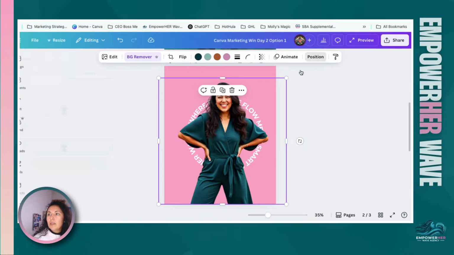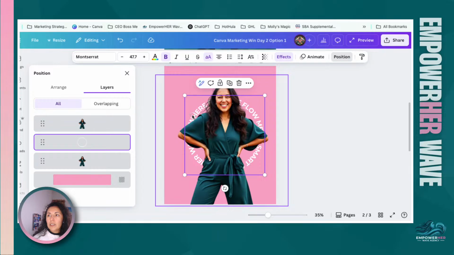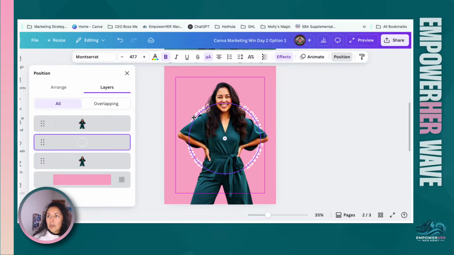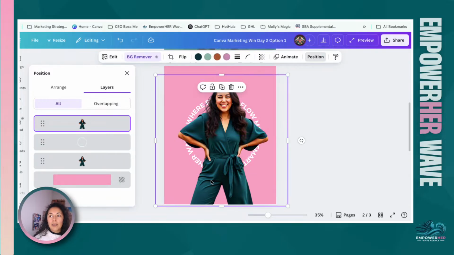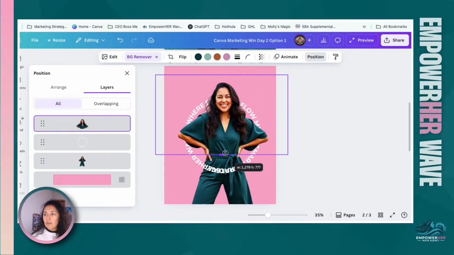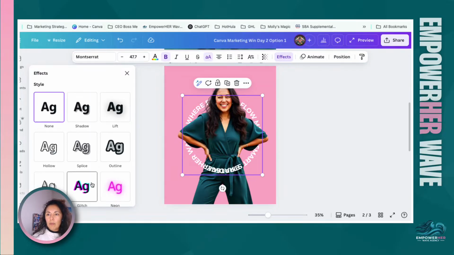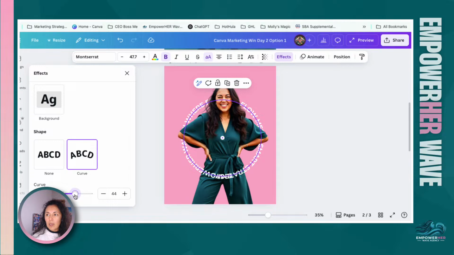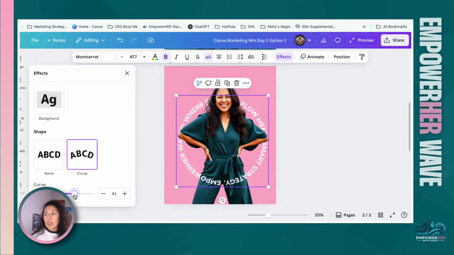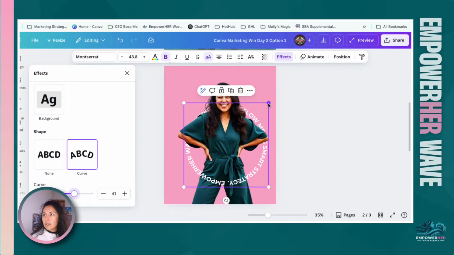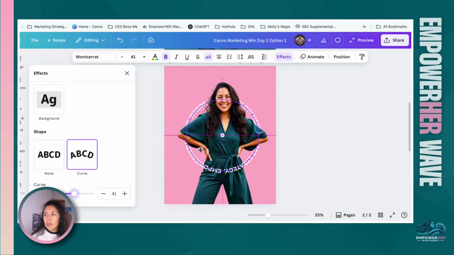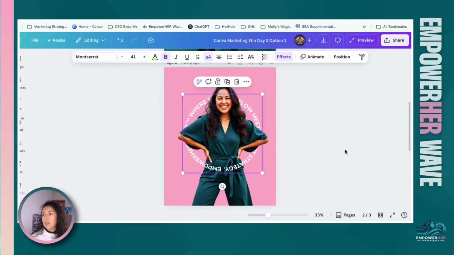So in the position tab, now when you click on it, then you can adjust. Then we want to go to the top layer. What you want to do is bring yourself up until you come here. You can see here that the effect is overlapping on the bottom. So we actually don't want it to be that close, which means I still need to bring it down a little bit, because I want to hide the element behind myself so that it gives the sense that I'm in between.